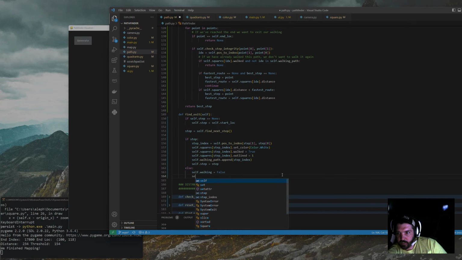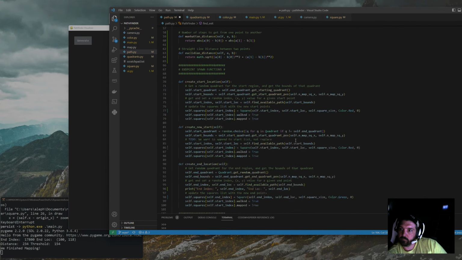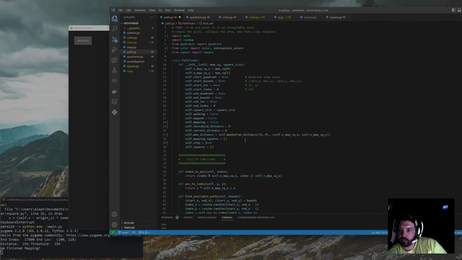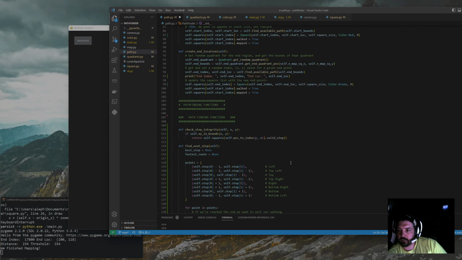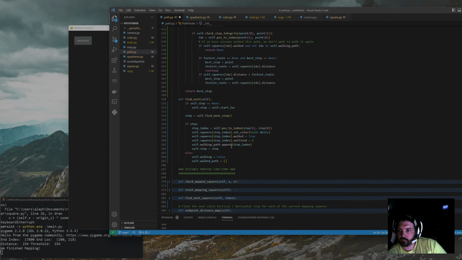And if we do hit the end of our walking loop, we're going to set our walking path back to none again. We're going to call them walking squares. And let's try that.